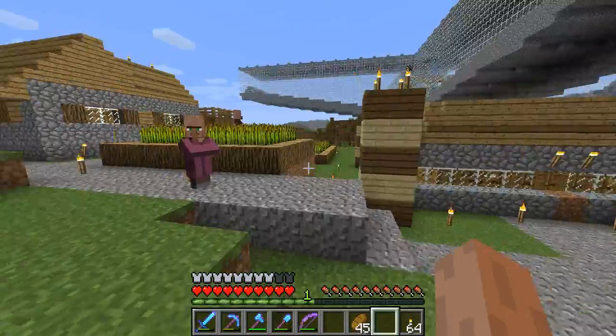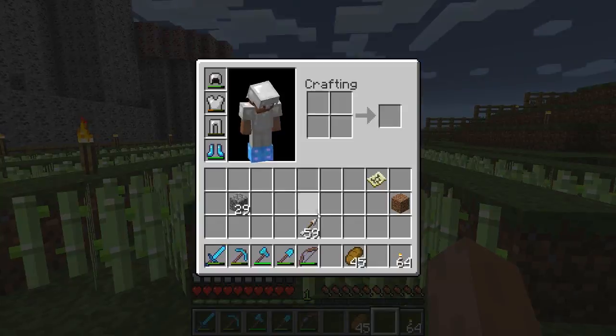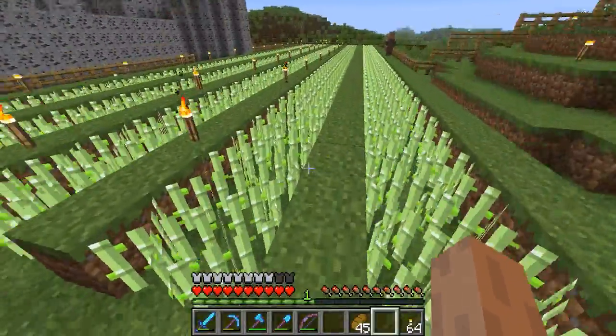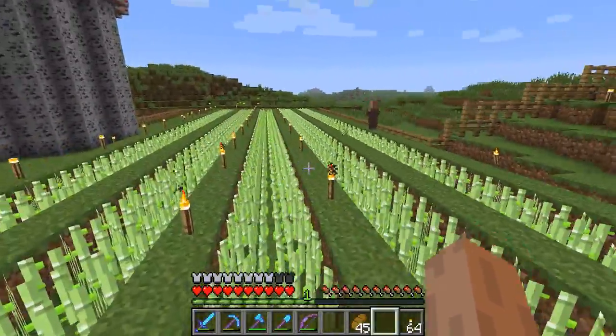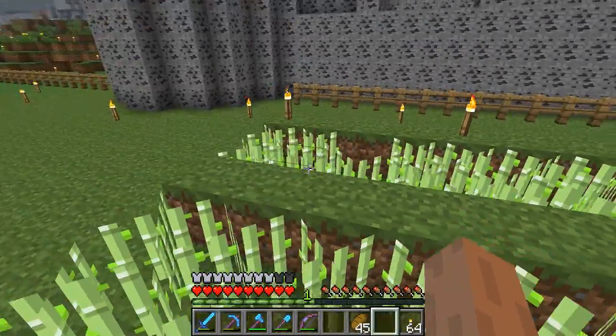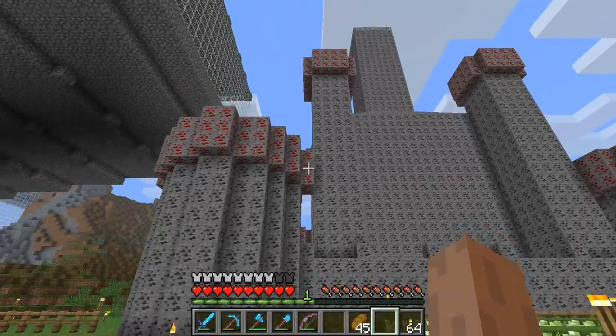But anyways, let's get into this. I built this pretty decent size sugarcane farm. I just harvested it and that's how much I got. I'm just building it here so I can get some sugarcane to trade, or to get some paper to trade with villagers to get more emeralds. And I'm gonna be taking this down pretty soon.